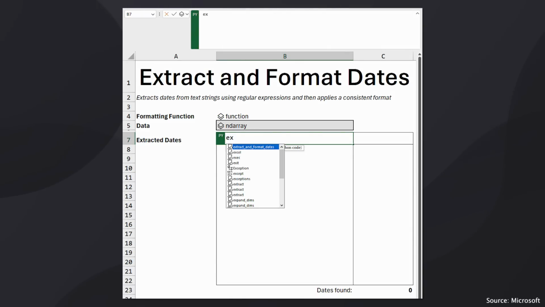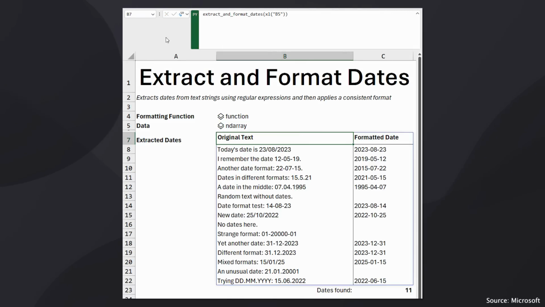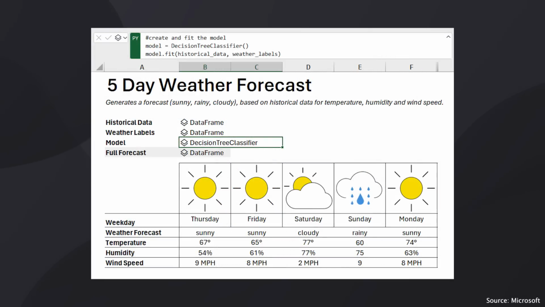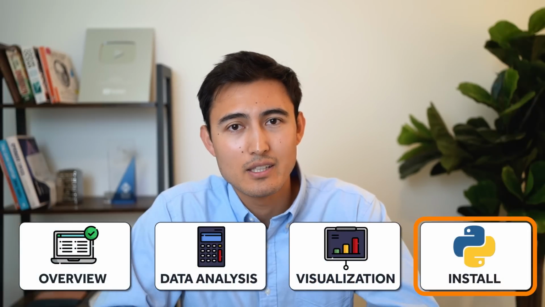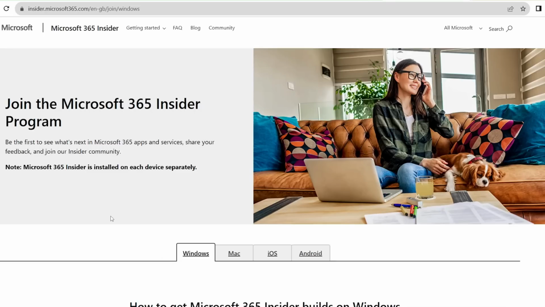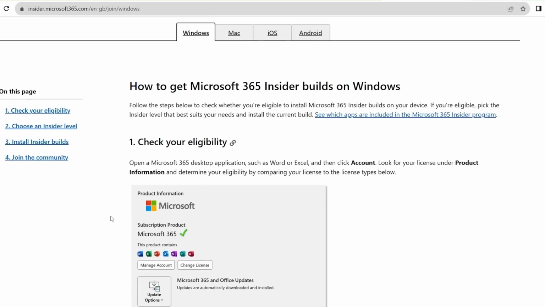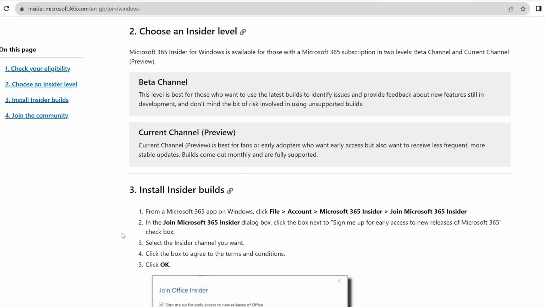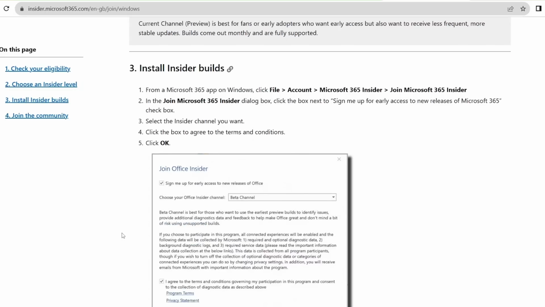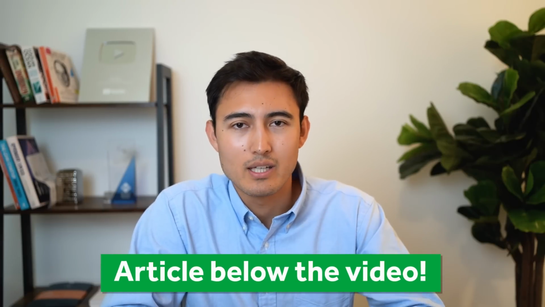More powerful ones include creating your own formulas to clean up real datasets, doing some forecasting, and even machine learning for predicting the weather, and much more that we didn't cover in this video. So if you want to go ahead and install it for yourself, here's the instructions. First, you'll need to join the Microsoft 365 Insider program. And from here, you're gonna want to change your settings over here down below under your account. Once you do that, you should change to the beta channel and then just go ahead and accept their terms. I'll link the Microsoft article below the video in case it's useful.